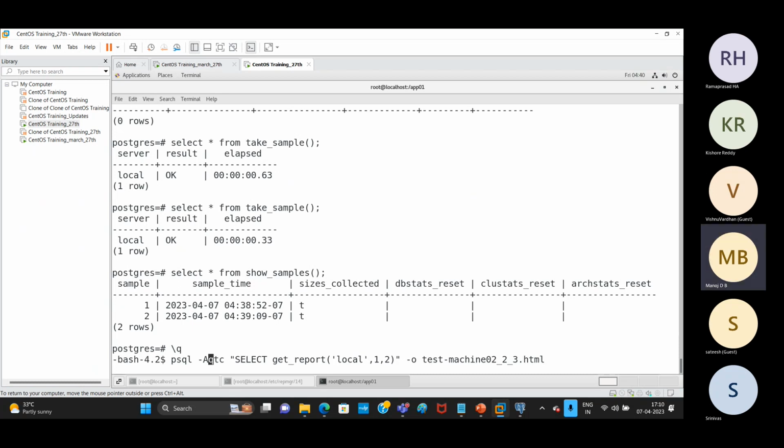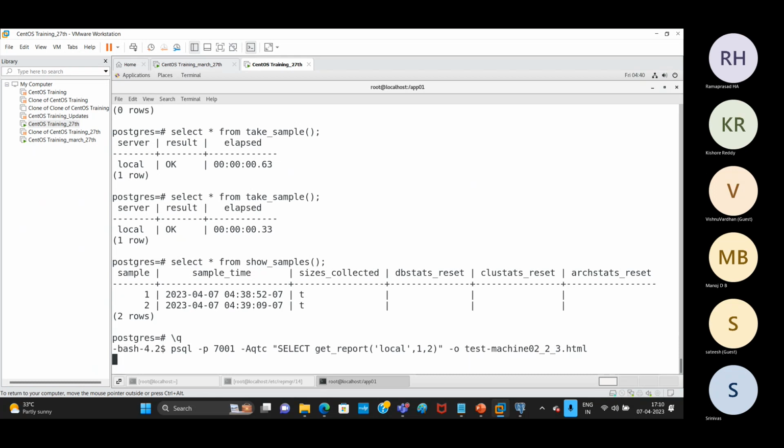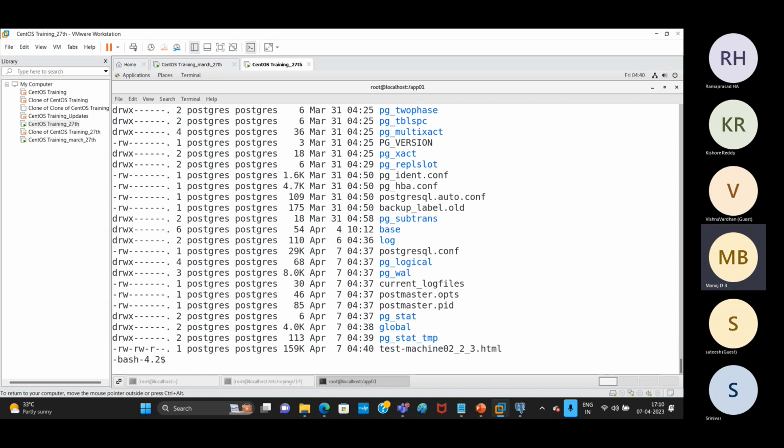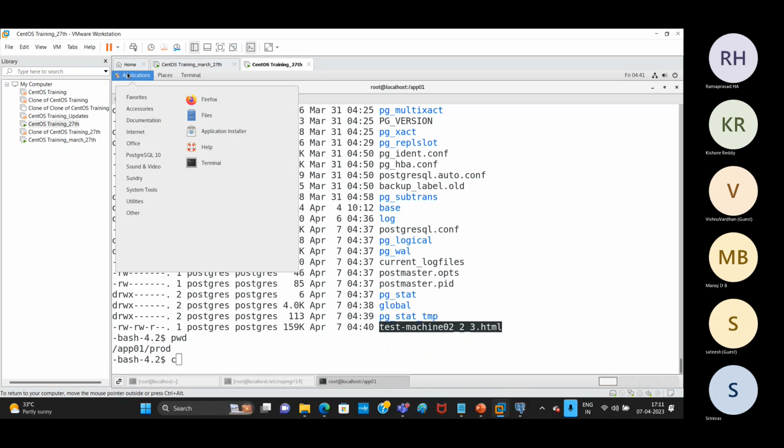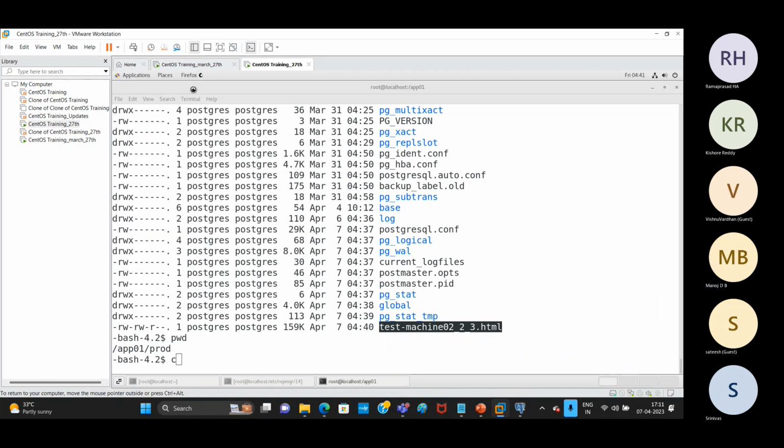Here I need to specify the port number 7001. Yeah, it's generated. See here, guys, the report is generated. Now I need to copy this one and let's go to Mozilla Firefox here.